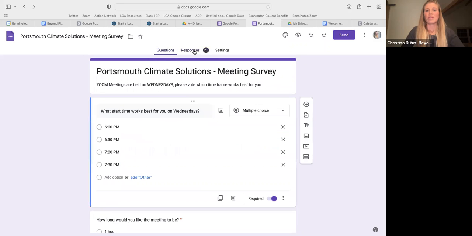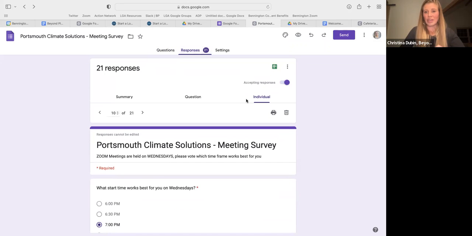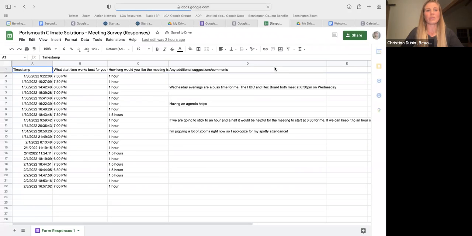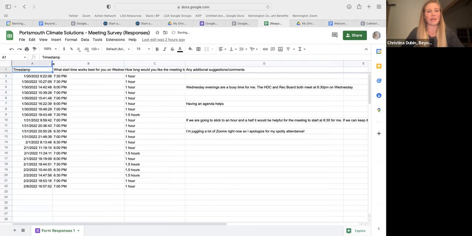So that's all great, but this spreadsheet capability is what is really awesome, because if you're collecting emails and information, you can just export it right into Google Sheets. And again, for emails, this is priceless, and whatever the question was will be the top title of your column.